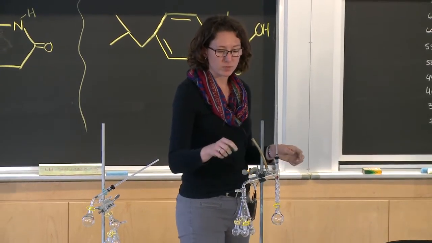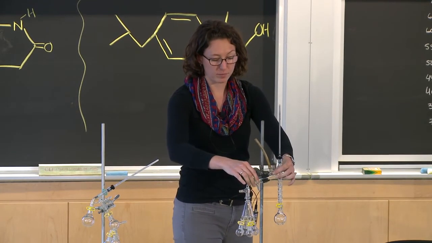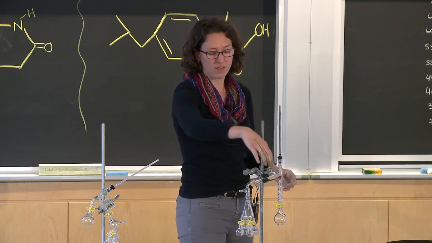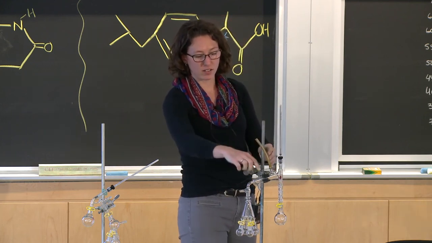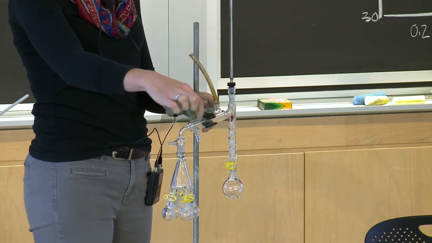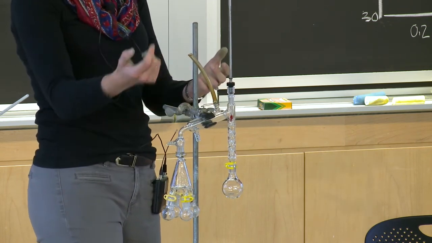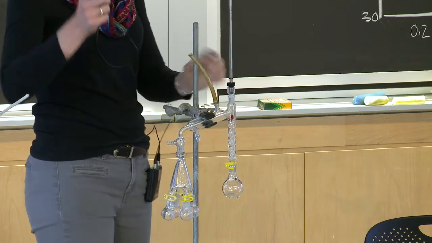Your TAs will go over this too, but this is very important because you want this whole thing to be full of water. So if you put the water in the top, then gravity will kind of do this thing. You can see it's on an angle. So the gravity will come, it'll just go straight out the bottom, and then this whole top part will be full of air. And that's not helpful. So we can use gravity to help us here. If you put the water in the bottom, it'll fill up the whole condenser and then go out the top.